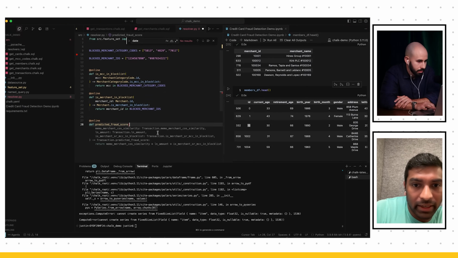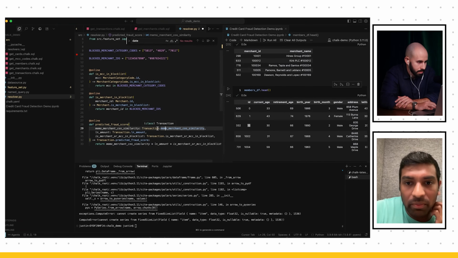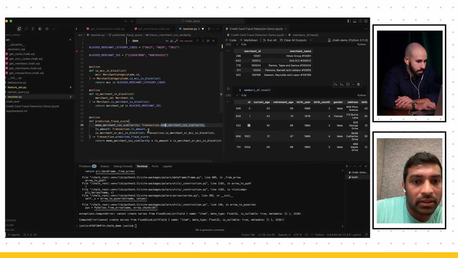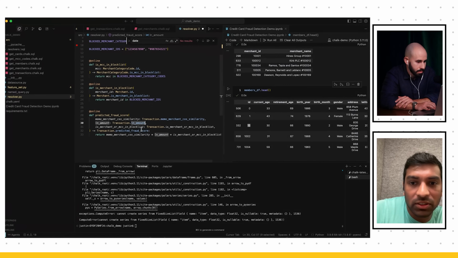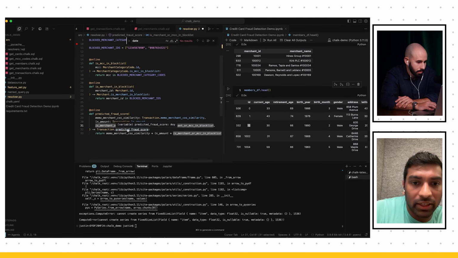I want to take in a couple different features. One might be the cosine similarity of the memo and the merchant. The next one might be the transaction amount. The other one might be whether the merchant or MCC was in a block list. And then as my output, I want to get this fraud score.